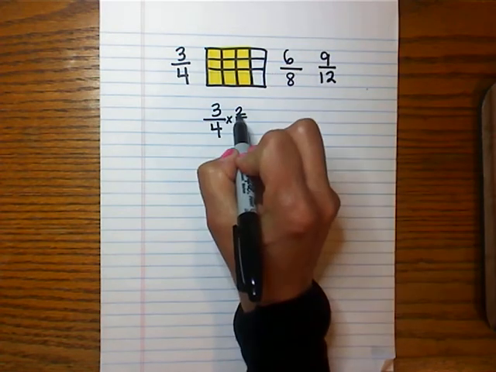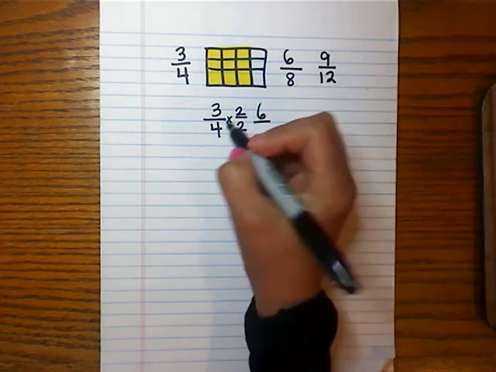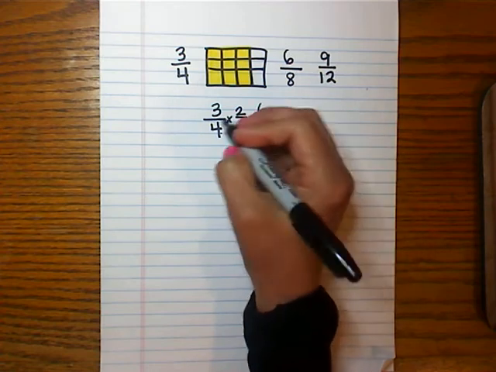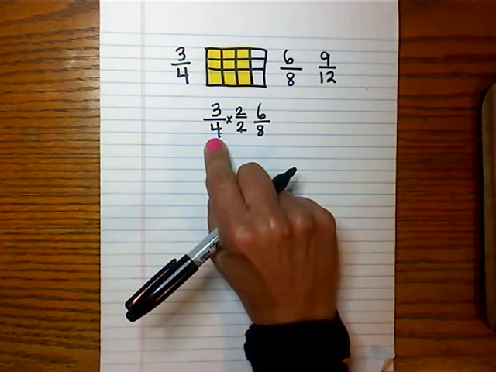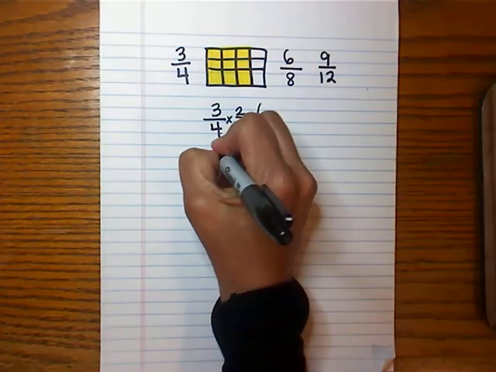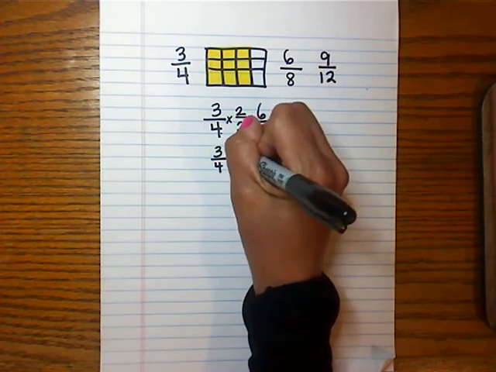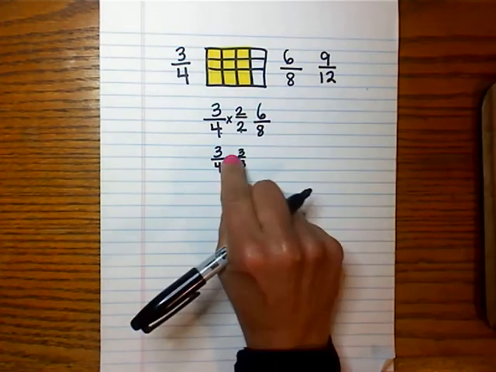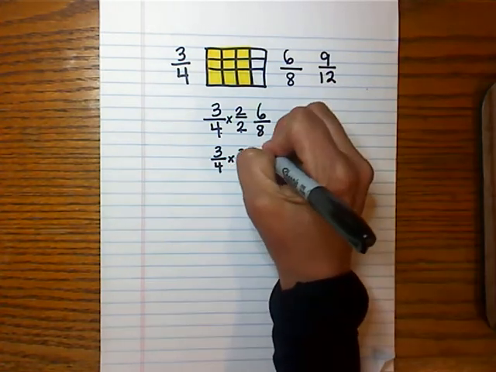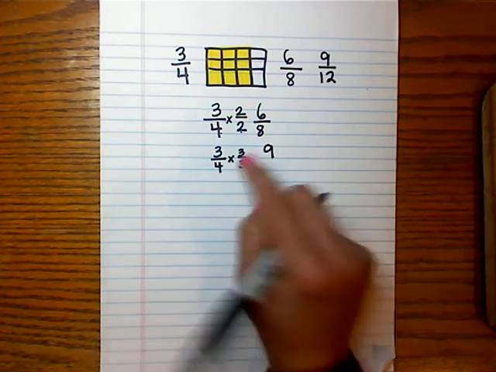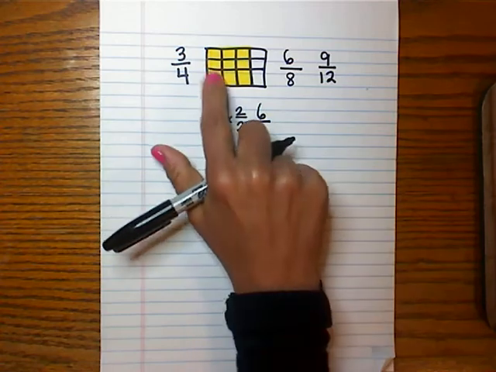And what is 3 times 2? 3 times 2 is 6. And what is 4 times 2? 4 times 2 is 8. And 6/8 is equivalent to 3/4. Well, Mrs. Blair, let me try it again. All right, well, 3/4. Okay, and this time I'm just going to pick times 3. And what you do to the top, you have to do to the bottom, okay? So 3 times 3 is 9. And 4 times 3 is 12. And 9/12 is still equivalent. So you could draw a picture like Mrs.